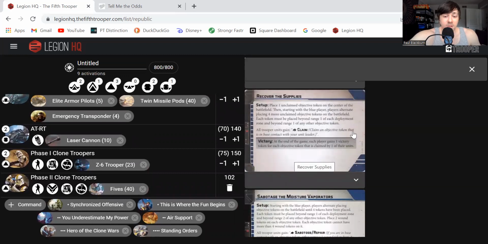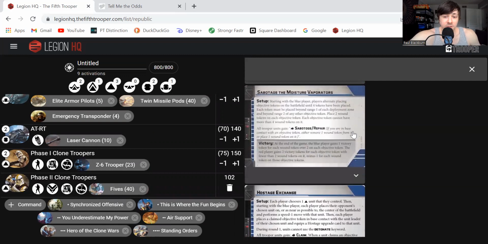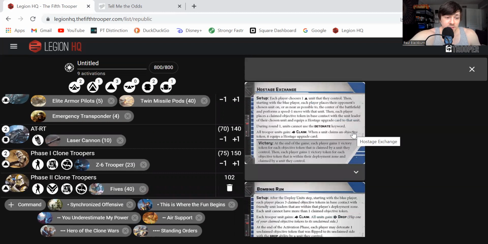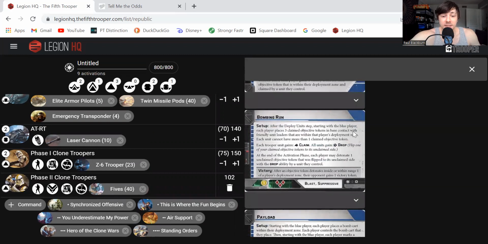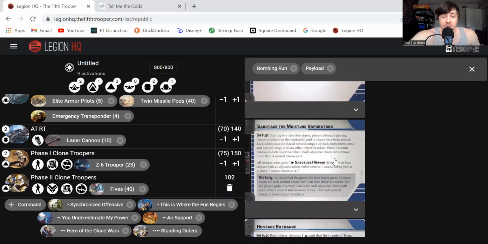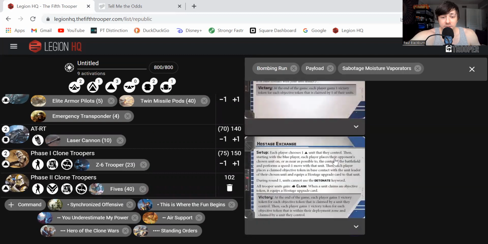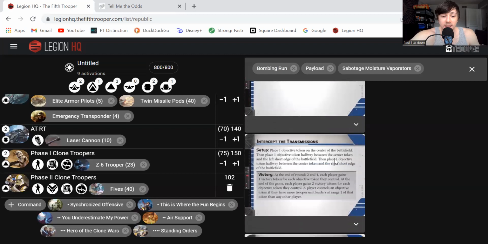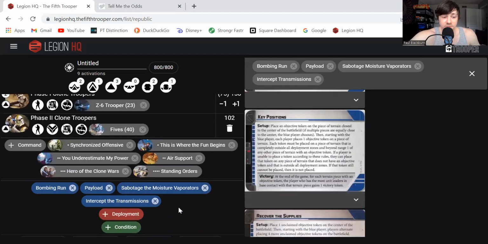But I think probably recover the supplies wouldn't be too bad. Sabotage the moisture evaporators wouldn't be that bad. Hostage exchange, it's a possibility. Bombing run is fine to have. Payload would be fine to have. I would just go with sabotage the moisture evaporators and then intercept the transmissions. Not that it really is going to matter, you're at 800 points, or you're the red player, but just for the fun of it.